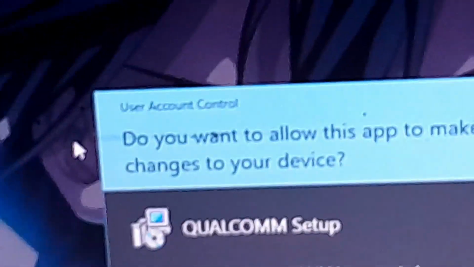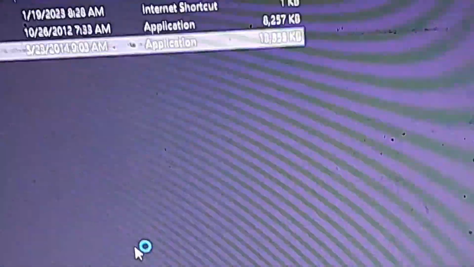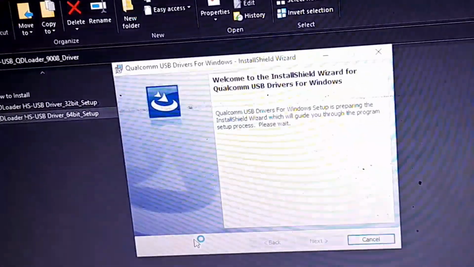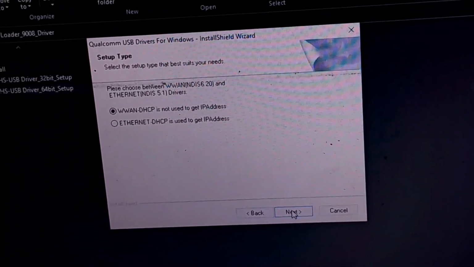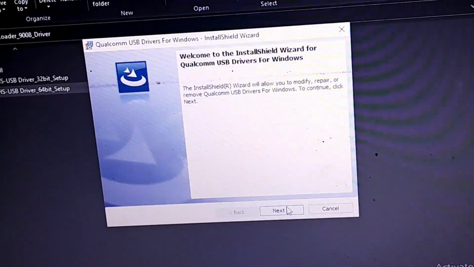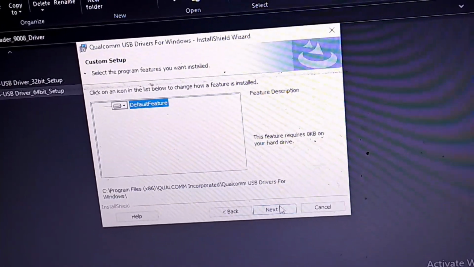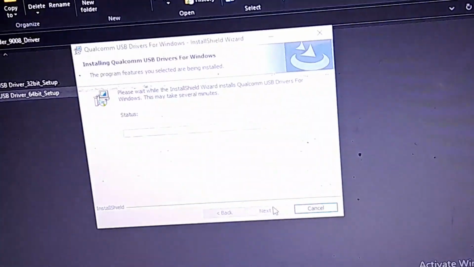And before doing the steps, also make sure you have the Qualcomm EDL file, loader file. This is less than 1 MB, and you're also going to install a driver for the test point, for the EDL mode, emergency download mode.